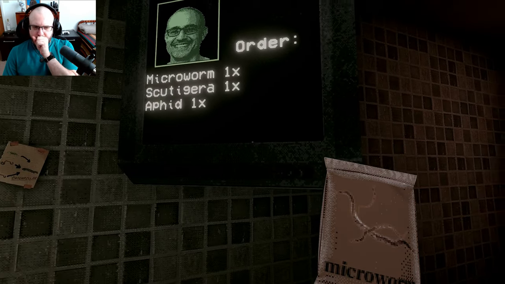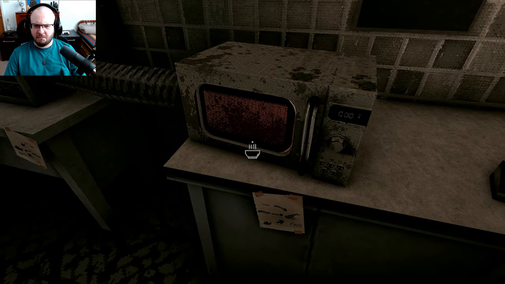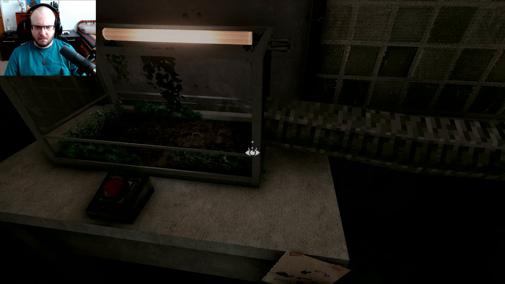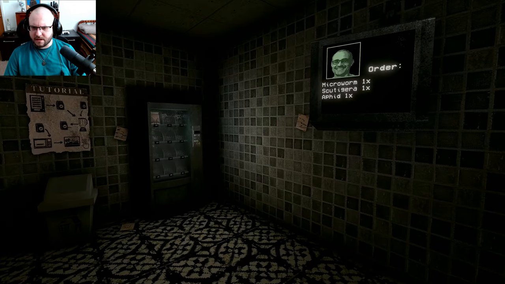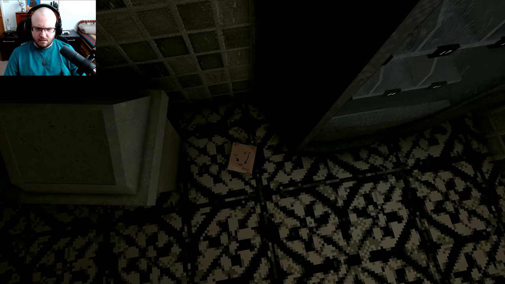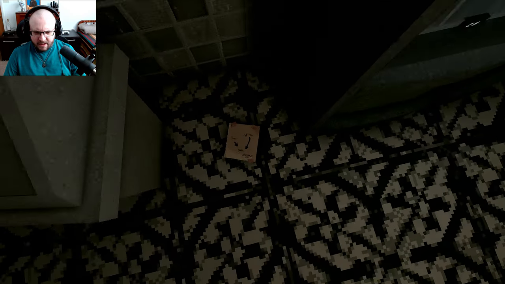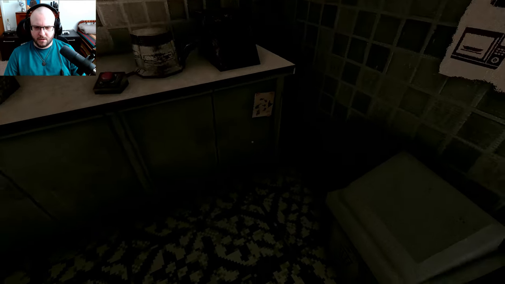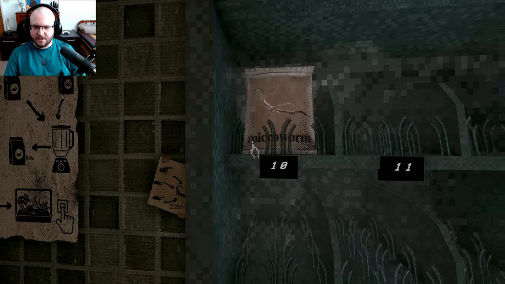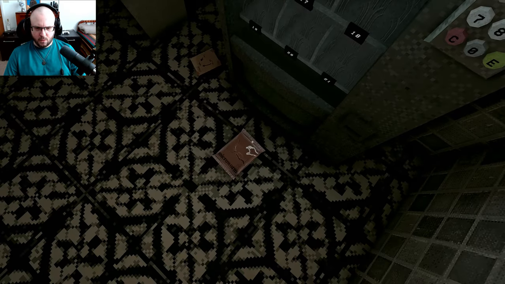Alright, what do I do with the worm? Put in the microwave? Oh, I put it in the microwave. Oh. Okay, I got the microworm. Now I need to get a tiger. I need a, whatever that is. And a worm. Oh, I probably have to blend it. Is that what I gotta do? 1, 0. Okay, we got another worm.